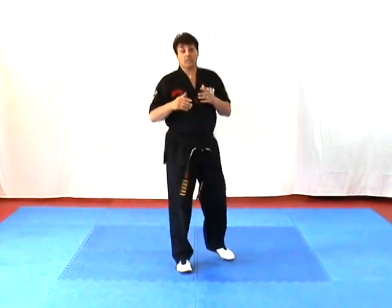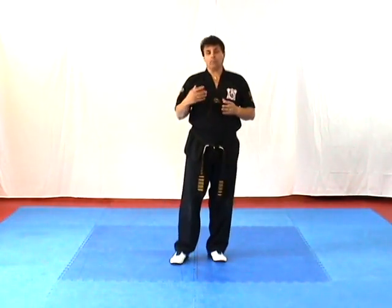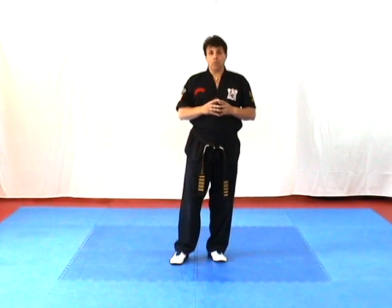These are not as popular as the switch in place. However, in certain techniques, they'll have some sort of purpose. And we'll cover that later when we're doing those techniques.